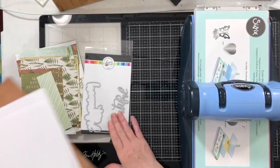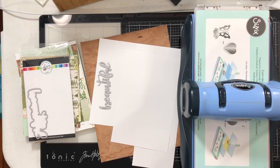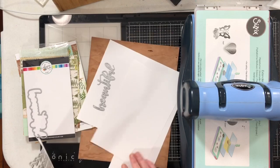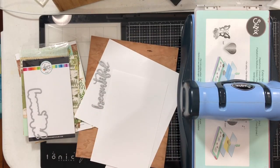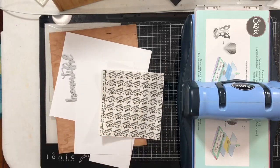So I'm going to be using this metal die from Catherine Pooler. I want to make a stacked die cut title for my page. This die cut is called It Says Beautiful, and it is beautiful. It has the most perfect scripty coolness. I love it. I've used it before. I will definitely be using it again. It is now my go-to beautiful word.